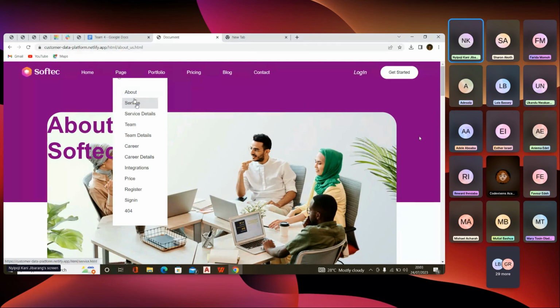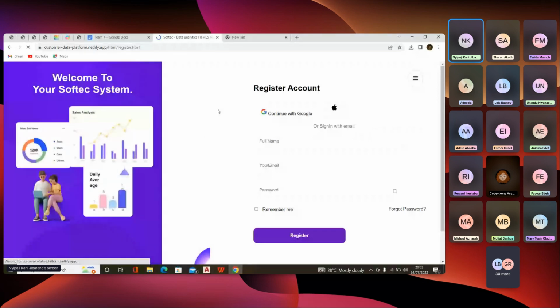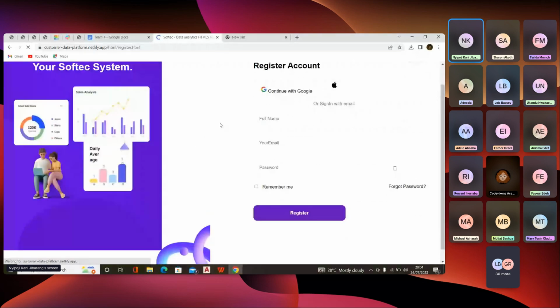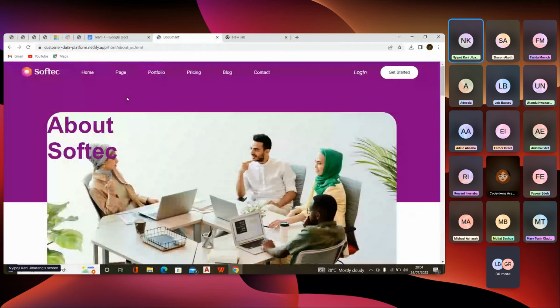Page. Register page. This is the register page. And the sign in page.